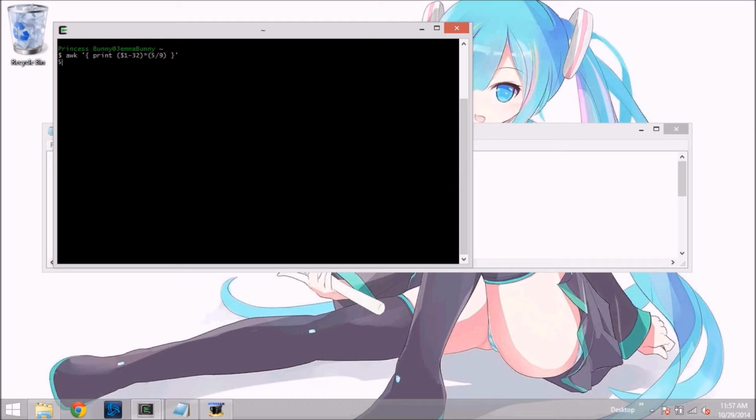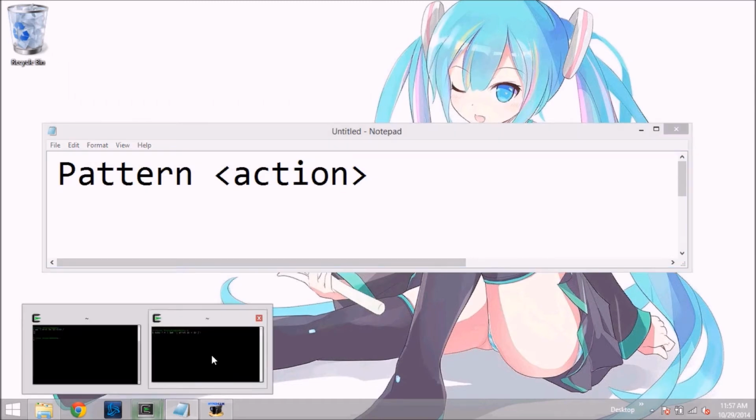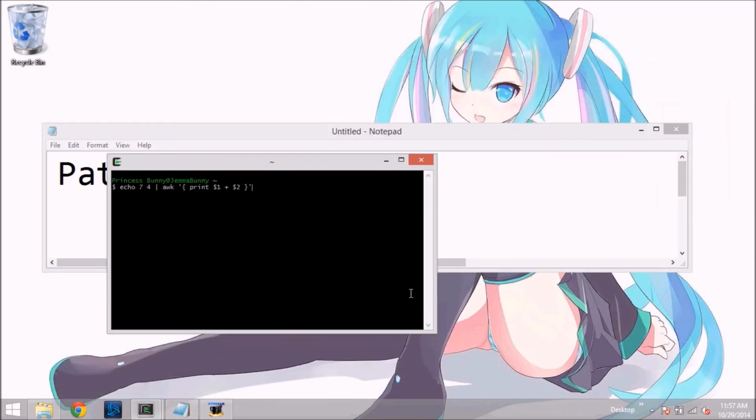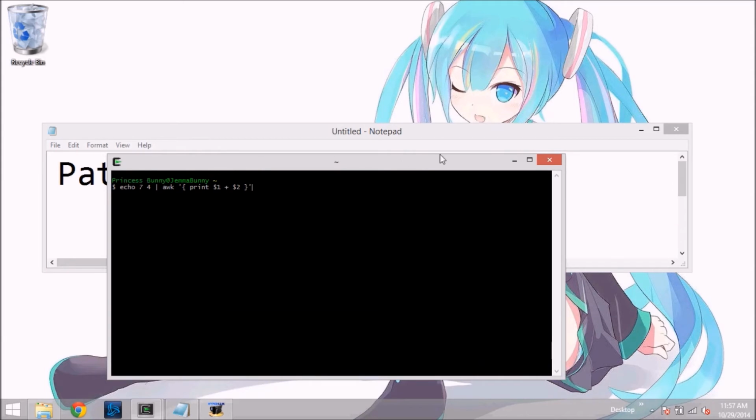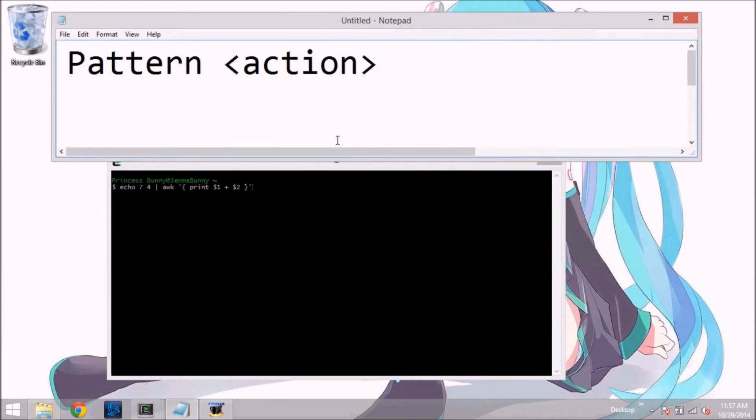So this is actually very helpful to know because it sets the following, dollar sign 1 minus 32, as a field. Then that field is multiplied by 5 divided by 9, which is the official way to calculate this temperature. And then we have to close the command. So here I typed in 50 and then I pressed enter and it came up with 10, which is in fact the correct temperature. And there's no end of file, so to exit that I just pressed Ctrl C and then closed out that Cygwin window.